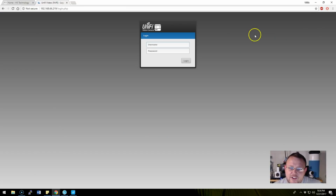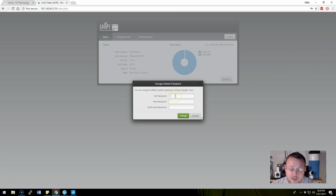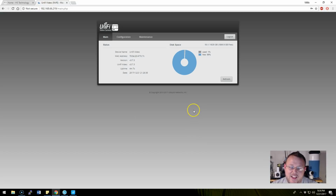If we click configure device, it's going to ask us for a username and password. And if I was a betting man, I would say that the default is UBNT. We never want to save that password. We're going to put UBNT in as our old password, and I actually just used UBNT as the new password. This will get changed before it goes in the field. And we get this nice screen.